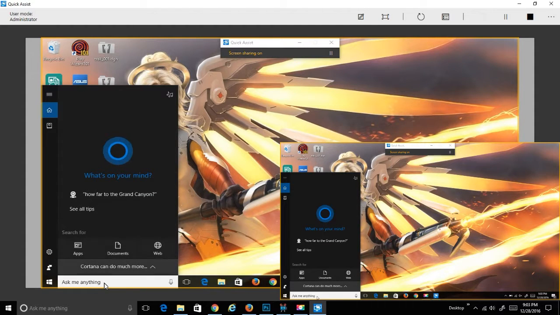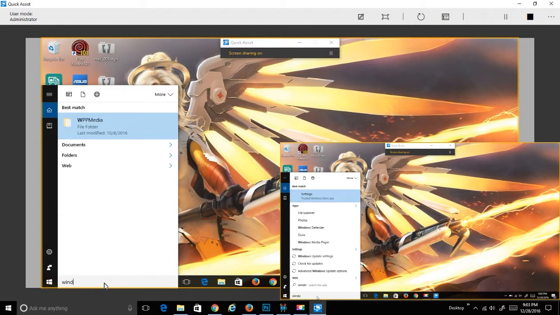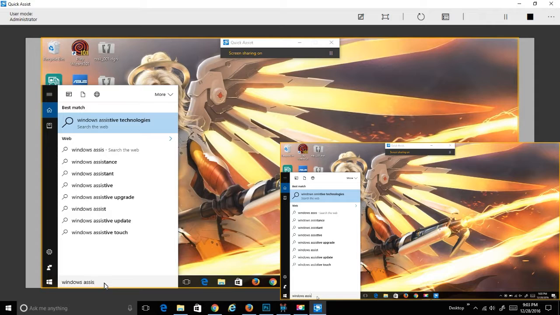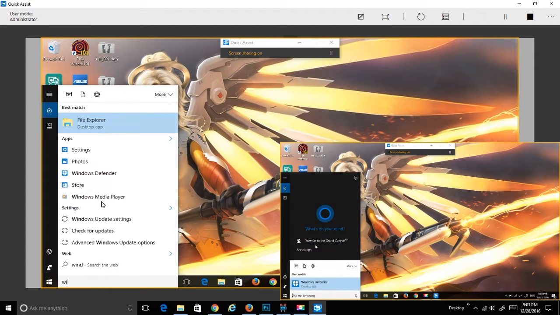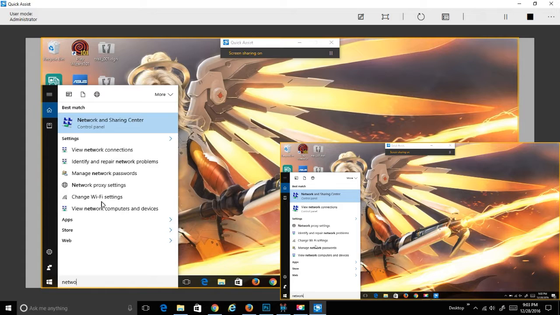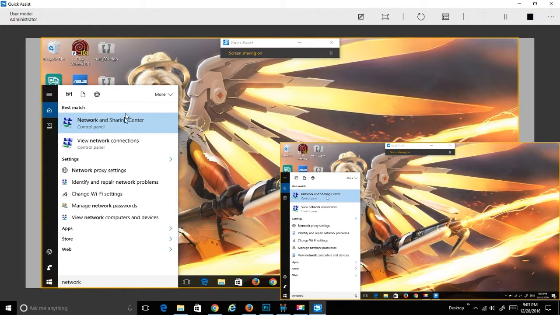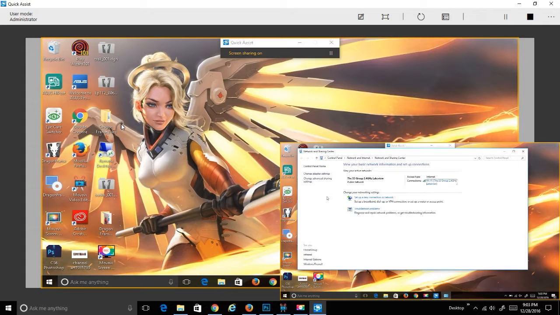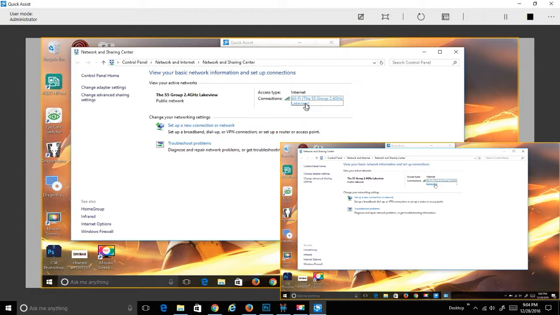I think one way to do it, if you have Cortana down here, the search, let's type in Windows Assist, and let's see what pulls up. Normally you can go straight to it here, but it looks like they don't have a direct link to it. Normally you can type in like Control Panel or something like that and pull it right up. So let's say she might be having some type of network issue, which probably wouldn't be the case, or we wouldn't be connected right now, but I'm going to pull up her Network and Sharing Center and make sure she's connected, and let's take a look there.